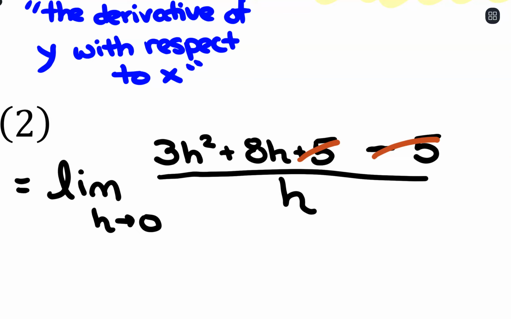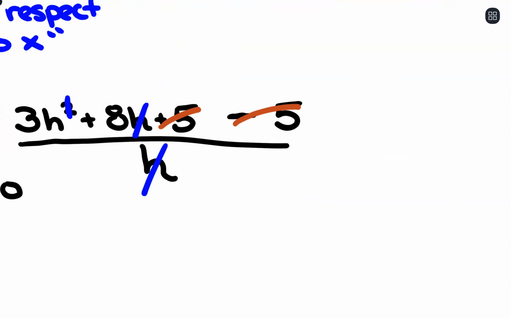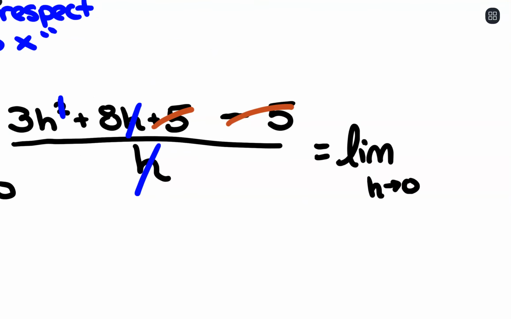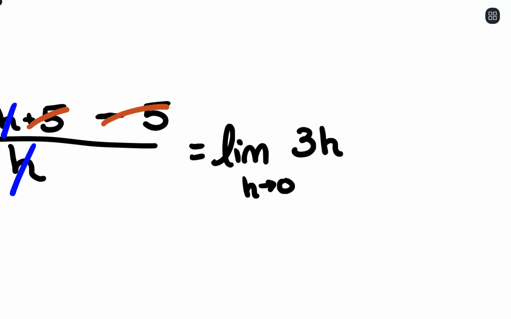So let's see, I can take out 1h from here, so we're just left with h1, and where we have 8h, that would cancel out and leave no h's behind. So now h has divided into everything that's left over. This is the same thing as the limit as h approaches 0 of 3 times h plus 8.